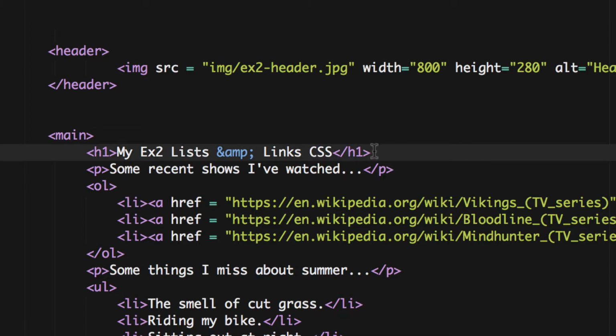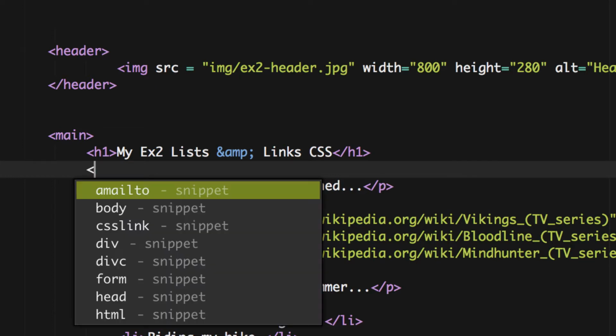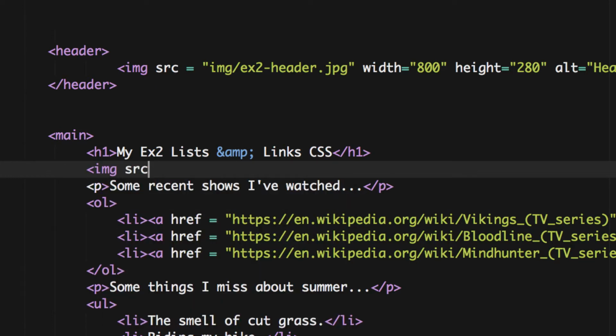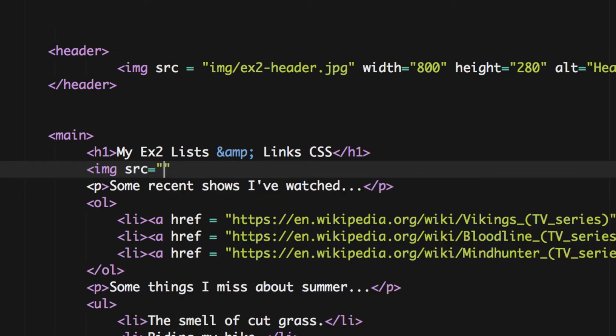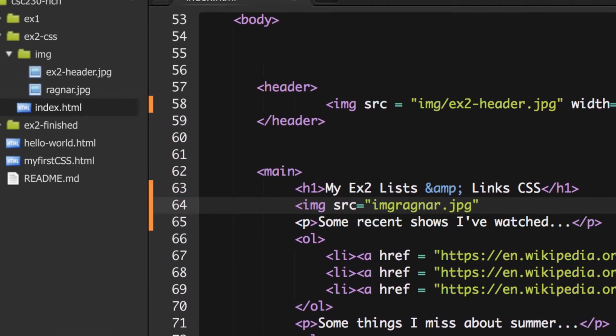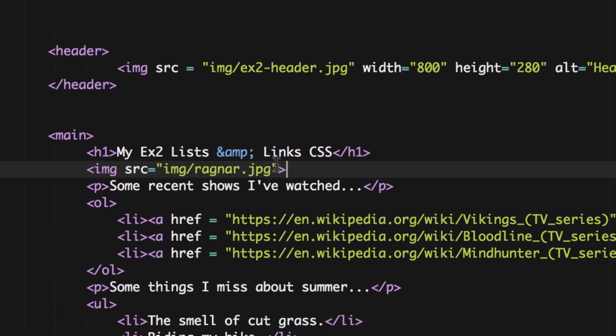So I'm going to put it right here after the H1 within the main section, and I'm just going to do an IMG src. Our source is our property, and our property is going to be the address of the image. So I'm just going to do Ragnar.jpg. Now that's not it, because remember we have to put in the folder name, so I have to do img/ with a / so that it's going to the right folder. We have to put that full address. So it's going to the IMG directory, and then it's going to Ragnar, and then we would close off our tag. And that's all we really need.